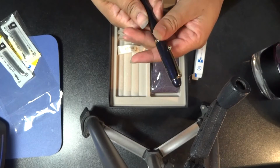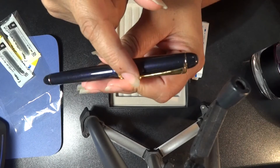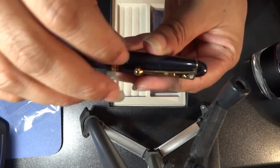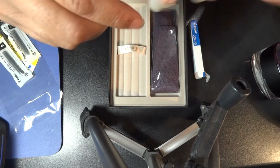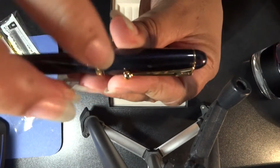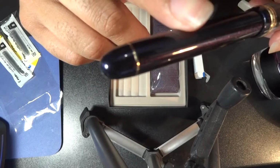Wow. This is beautiful. This is my favorite pen, definitely. It is a Custom 74, so you have your usual, wow, I'm just so shocked by how beautiful the pen is that I've lost all my words. So the clip is the normal clip. I think it's probably plated with some sort of, I don't know, is it real gold or fake gold? The nib is real gold. Yeah, the clip is plated with some sort of fake gold. It says Pilot on it. It's got the ball. It's got Made in Japan, Custom 74 with the stars on that band. It's got a band down here.